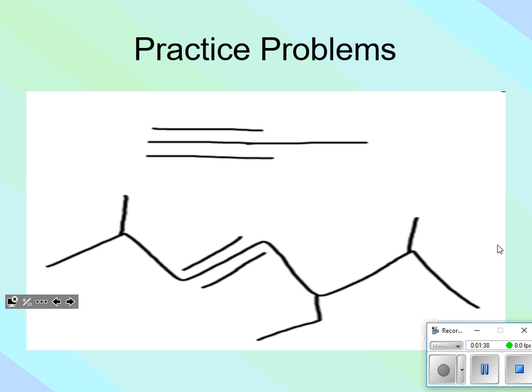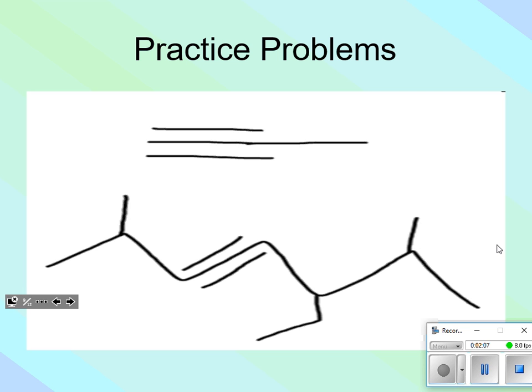So again, reminder of what we're doing is we have to find the longest carbon chain. That's step one. And that should contain the double bond or the triple bond, depending upon what type of thing we're looking at. These are triple bonds, obviously. Then what subgroups are coming off of it, and where are they coming off of them? This is the next thing I mentioned.